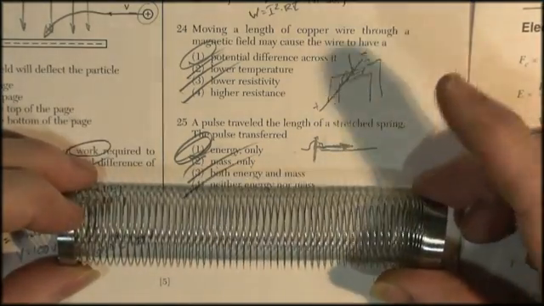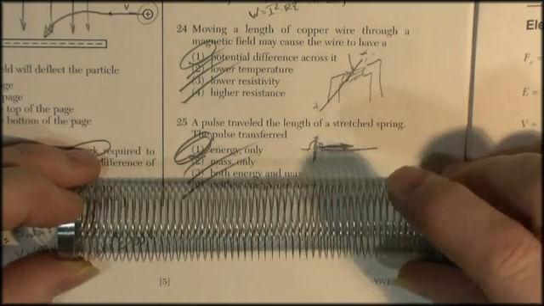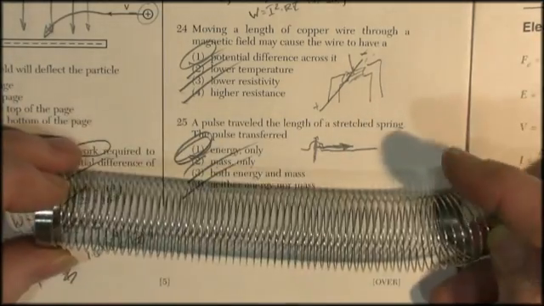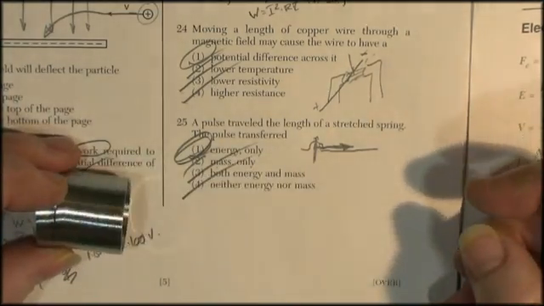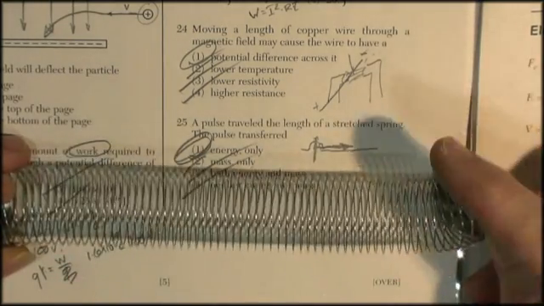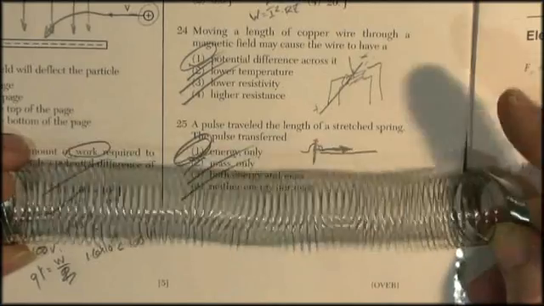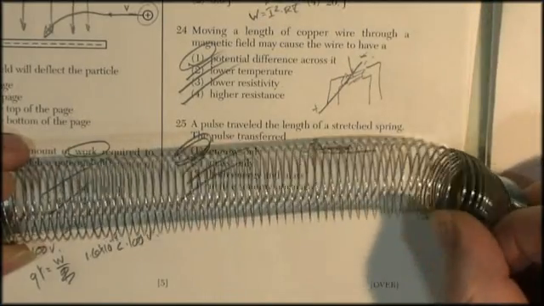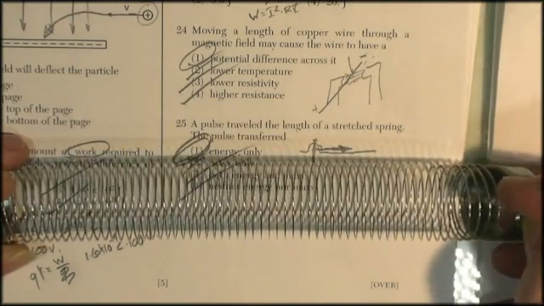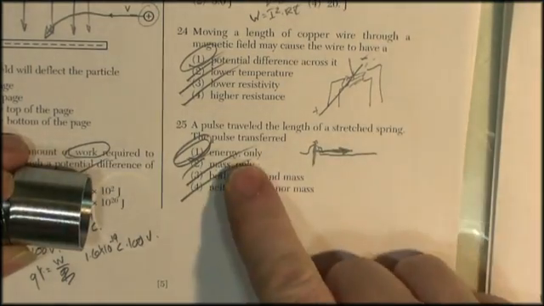Here I've got a spring. I can send a little pulse, either a longitudinal pulse or a transverse pulse. Or the whole spring. In that case, it does transfer mass, but that's not the idea. I hit it aside. It transfers energy, but the spring itself stays pretty much where it is. It goes back and forth, oscillates, oscillatory motion, but the material, the mass, stays where it is. I can send a longitudinal pulse and mass oscillates back and forth, but it transfers energy, not mass. The correct answer is energy only.